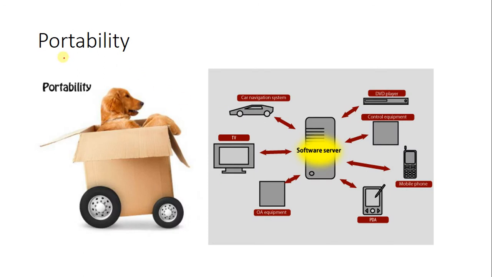And portability is actually platform and hardware independence. A software should be able to run on a desktop machine, on mobile, on a laptop, in a web browser. So a software should be portable. The portability of a software makes it a good software if it is able to run on all the platforms.